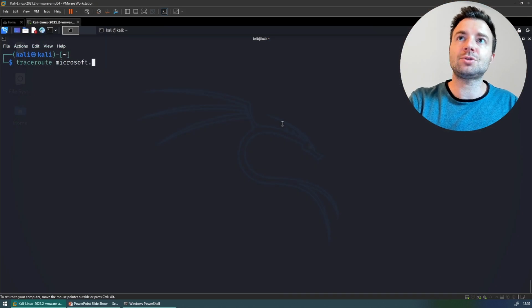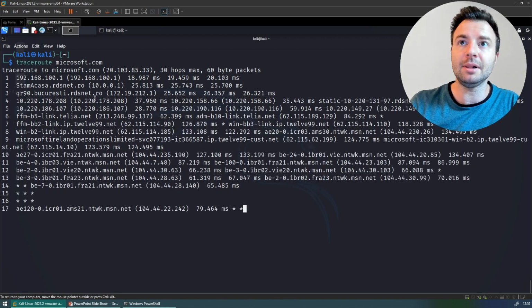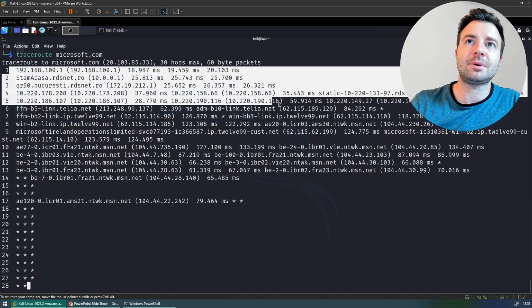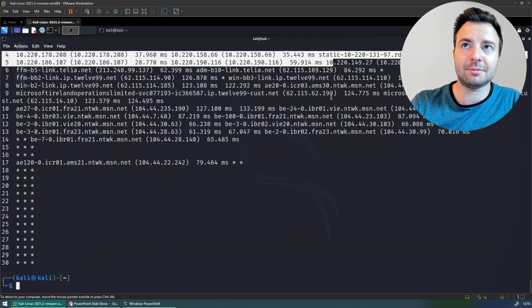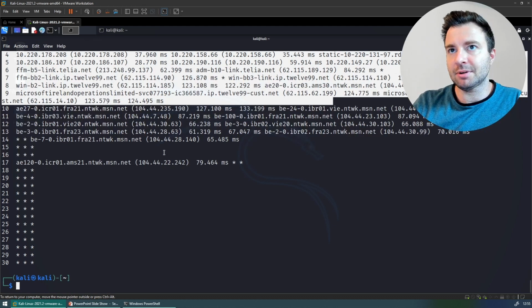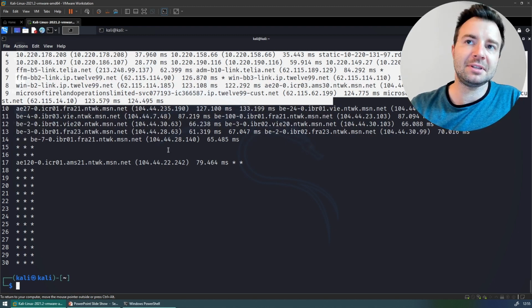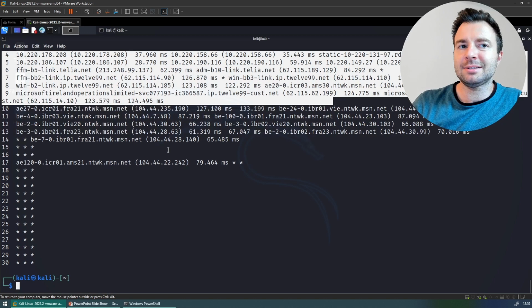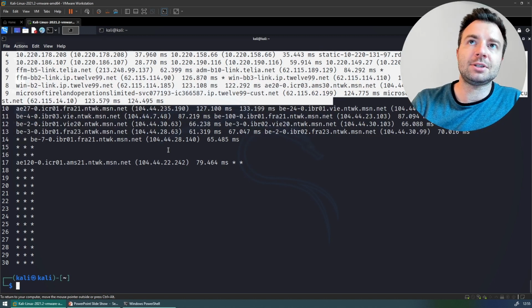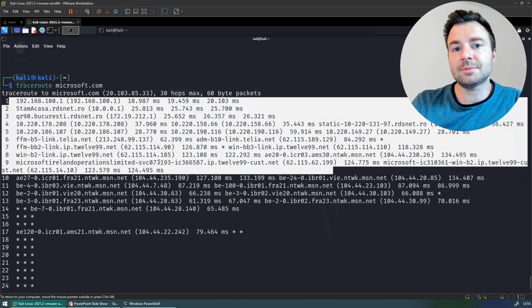On Linux, we have traceroute. So it's not tracert, we have traceroute microsoft.com in our example. And you can see that the first items right here are pretty much the same because I'm using the same ISP as before, but it's also a bit faster. And that's because the traceroute implementation on Linux actually uses UDP probes instead of ICMP. So it's not waiting for a time exceeded message, and ICMP probes are sometimes slower and sometimes they're ignored altogether. UDP probes are not only faster, but sometimes are even more reliable.